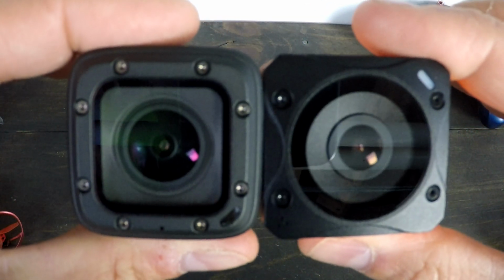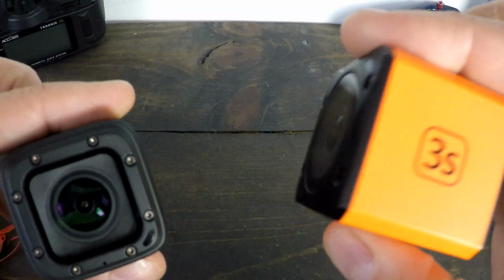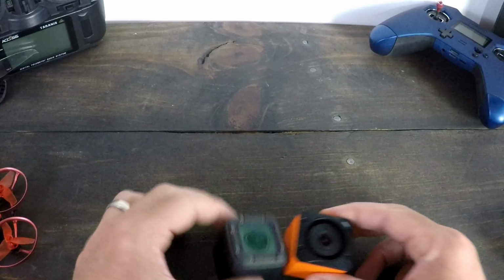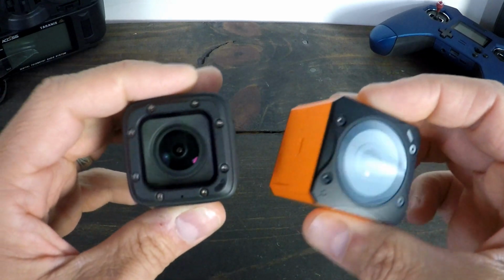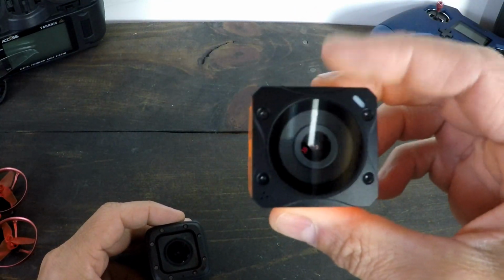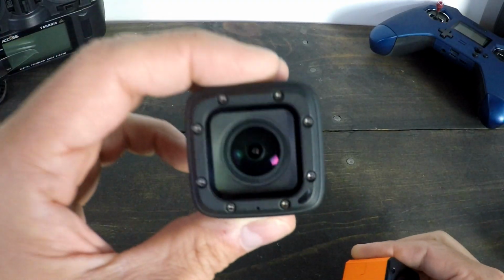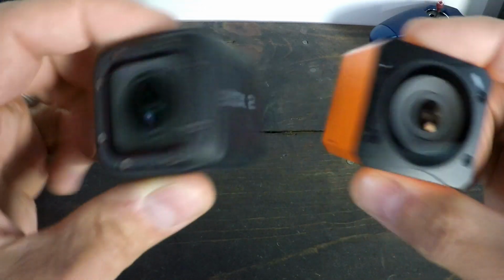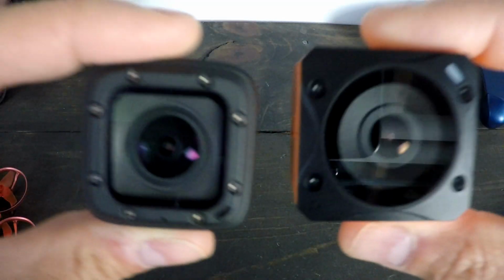Okay, so which one of these guys should you buy? Really, I'm going to give the edge to the Box 2 over the 3S, but price matters, and because price matters, we have to factor that in, and that's where the decision falls into your hands. The RunCam is only 99 bucks. That's a pretty good deal versus this guy, 130. You make that call. Is this better at 100 bucks or is this?